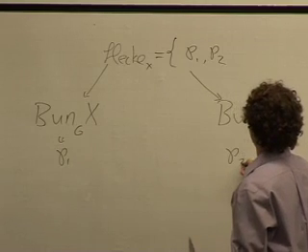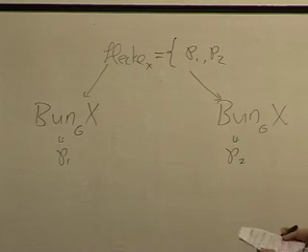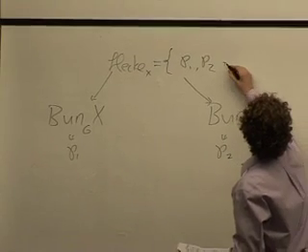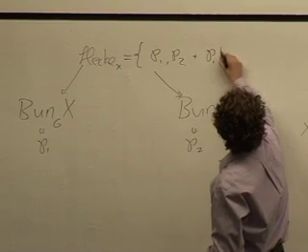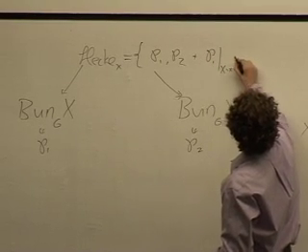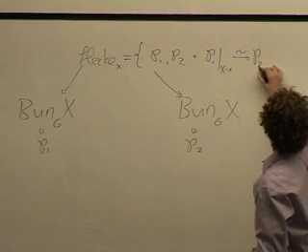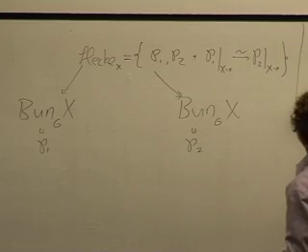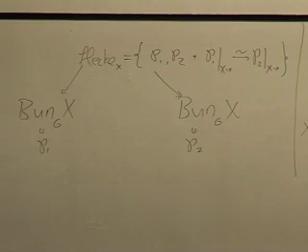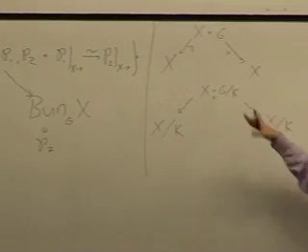a G bundle here, a G bundle here, plus the following data. We have, let me not give it a letter, an isomorphism between P1 on the punctured Riemann surface and P2 on the punctured Riemann surface. So what does this say? We're looking at pairs of G bundles where the only thing that varied from one to the other is at the point x.